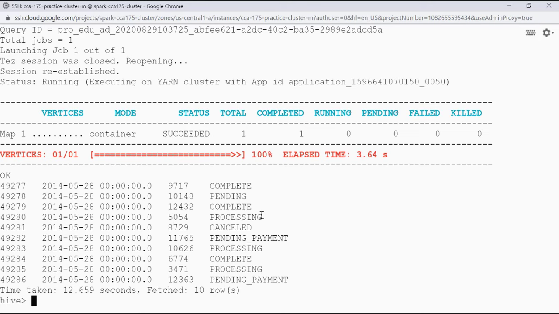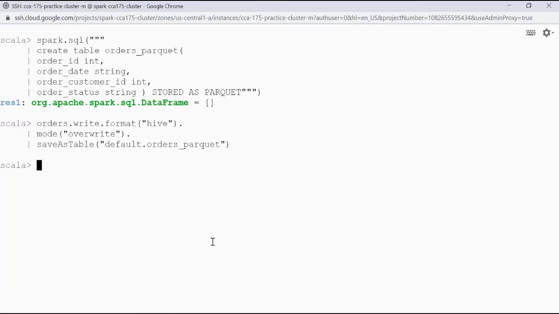So let's save the data, but this time in append mode. Going back to my Spark shell again. To save data in append mode, we have to use mode as append. So let's count the number of rows in our data. orders.count. Okay, so we have 6883 rows in my data frame.